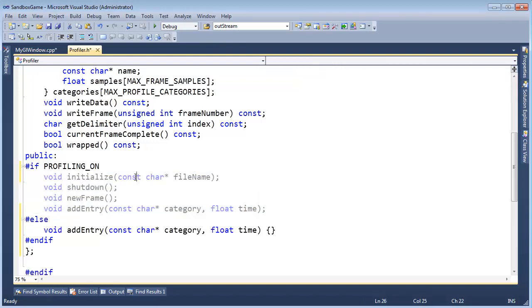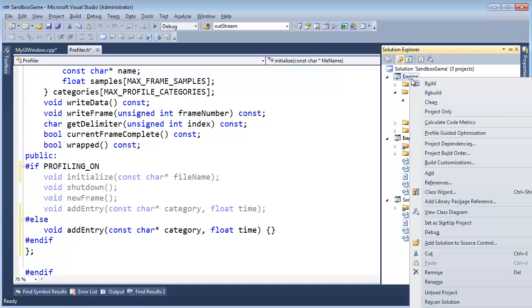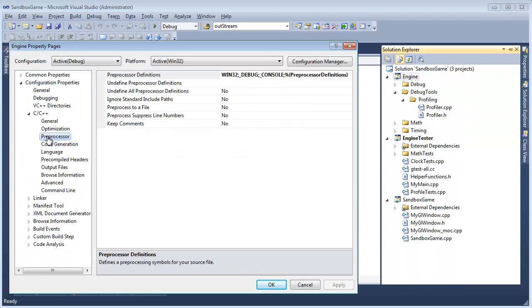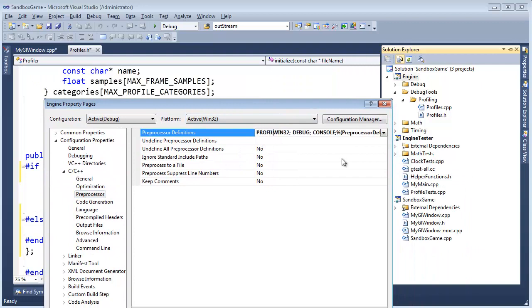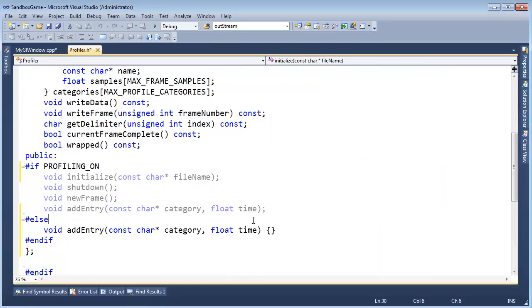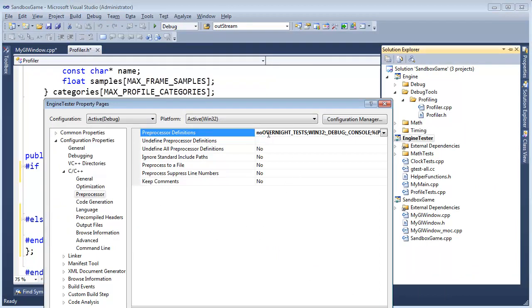And the compiler will see this code. Alright, but if I go back, Control Z, bring that in, Control Alt L, we have to do this in all projects that consume this header file, which actually will be all three, but for now I'm just going to go here and say properties, and C++ preprocessor, and what did I call that? I called it profiling on. So I want to define profiling on, like so, put a semicolon there, and let's just do that with all projects. It's kind of a pain, I know, but remember we used it for the testing logic, no overnight tests.